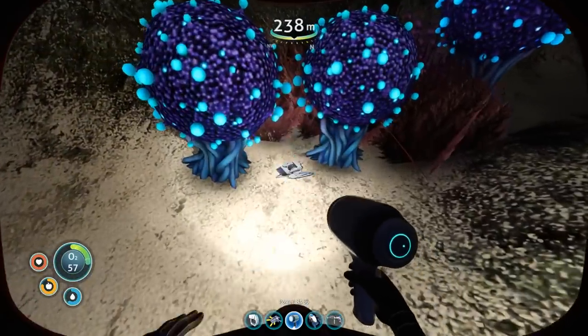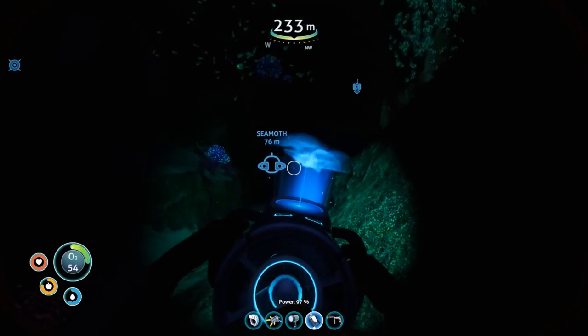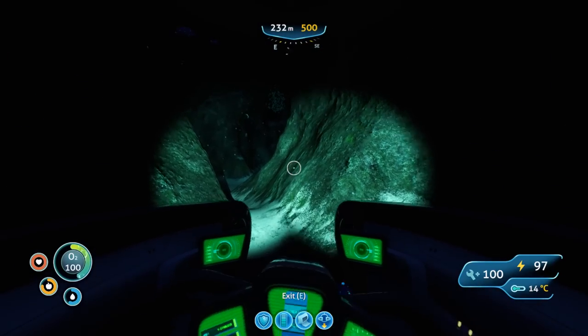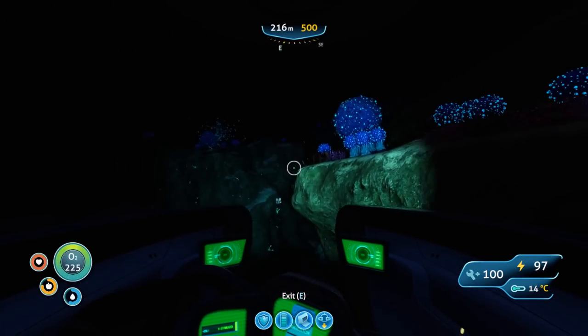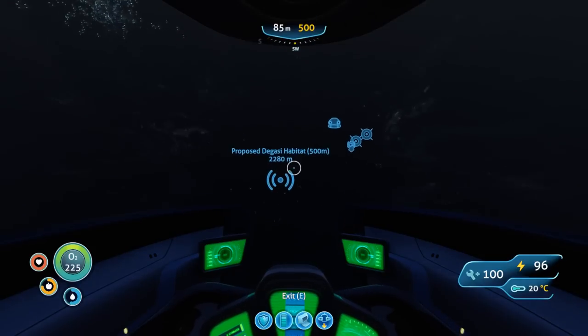I've not found a use for those creature eggs yet, so I'm not gonna worry about it. Alright, let's go back. Still in good shape? Yeah, you're still good, Sea Moth. Alright, let's take our haul back over to the Cyclops. Where the hell is the Cyclops? There it is. The waypoint goes away, I think.